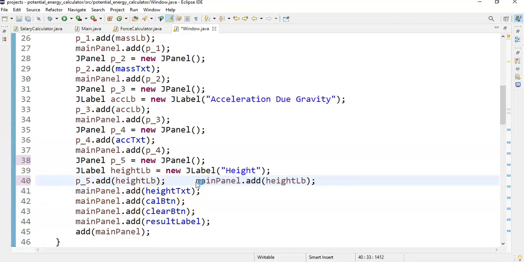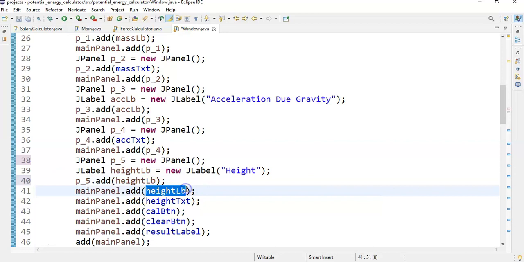Okay, so our main panel will have a P5 panel.